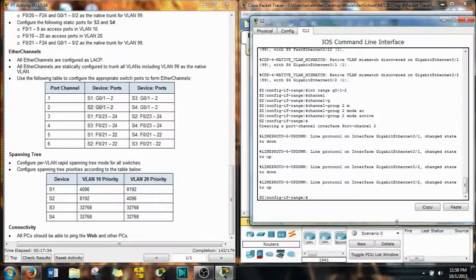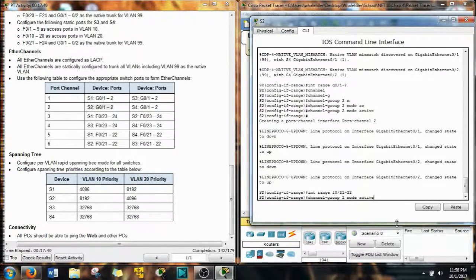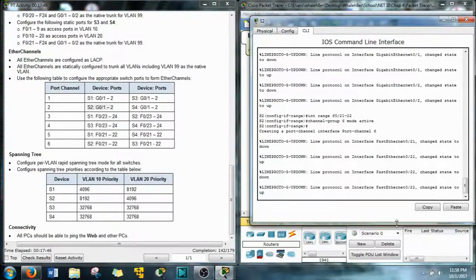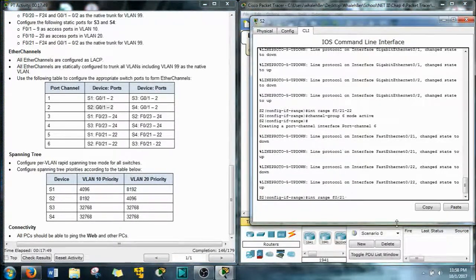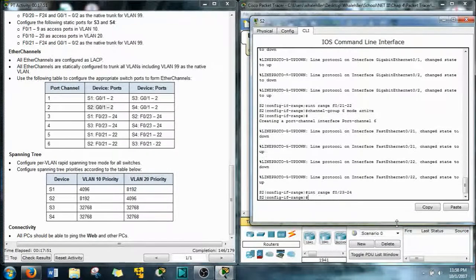Active. F0/21 through 22. This is going to be 6. And then 23 through 24 will be on port channel 3.